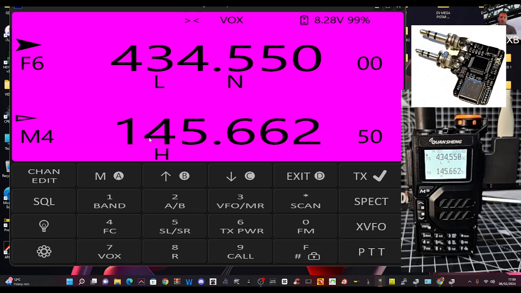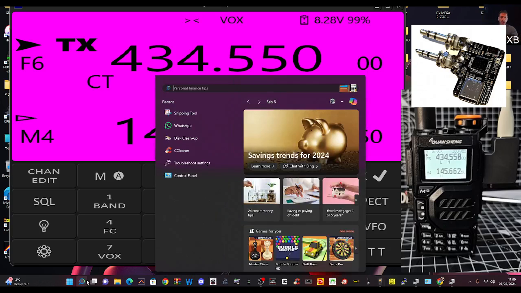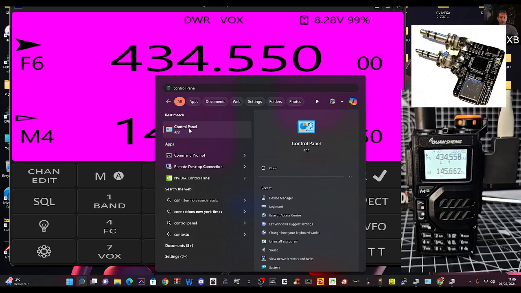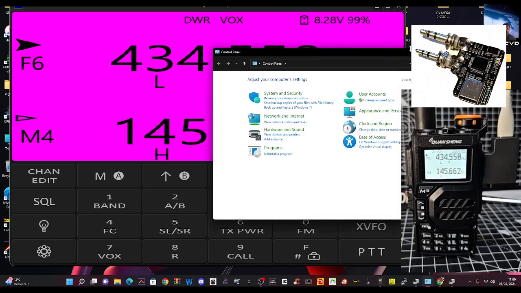Fantastic. So what we're going to do is, I've got a shortcut here. If you can't find your control panel, just in your little search thing at the bottom of Windows here, see my little mouse wiggling? Just click that and start to type control and you'll see it show up. There you are, and it shows up there. Look, and just click that. I've got my shortcut, but we'll click that.